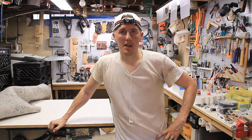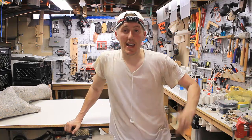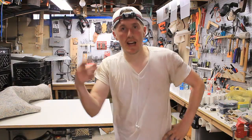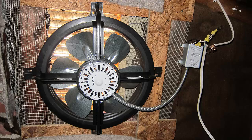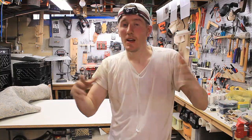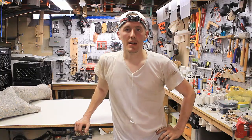I just got done installing the attic fan. First bit of advice: don't do it when it's 90 degrees outside, because that meant 144 degrees in the attic — I could only spend about 10 minutes up there. Second: get everything laid out and know how you're going to wire it before you go up. I had a test wire pre-run, so all I had to do was disconnect and put the new wires on. Also, know roughly where to find constant power — not a light switch box, but constant power — so you don't have the same problem I did. You'll also need scrap boards to bridge gaps and frame the fan. It's not super loud, and hopefully it will cool down our upstairs by getting all that hot air out.